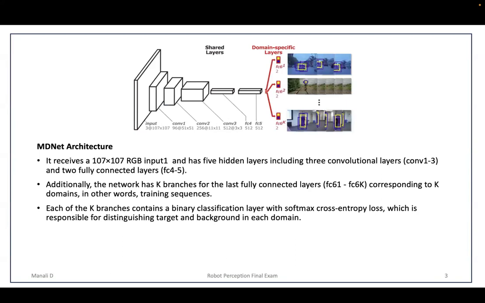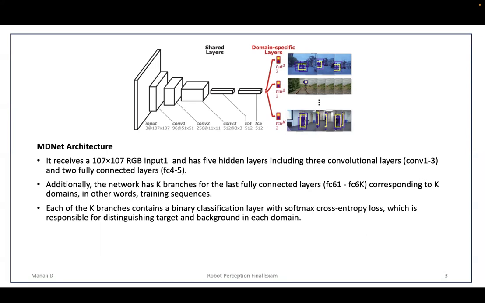So traditionally, a lot of convolutional neural networks are used for detection and tracking. They are very expensive to train. So one option is that we train the whole network, but during inference, we use the first few layers as a feature extractor. That is, we only change the weights of the last couple of layers, which are trained online. So we have the CNNs as the feature extractor, and the last few layers can be quickly trained.